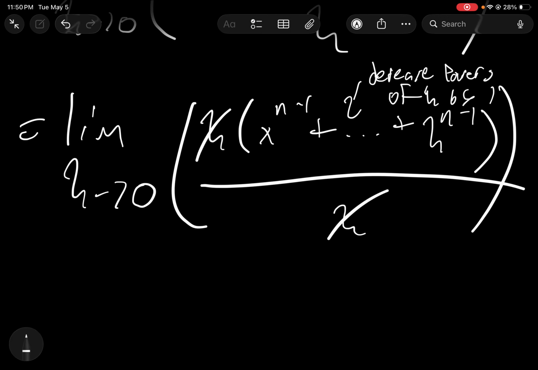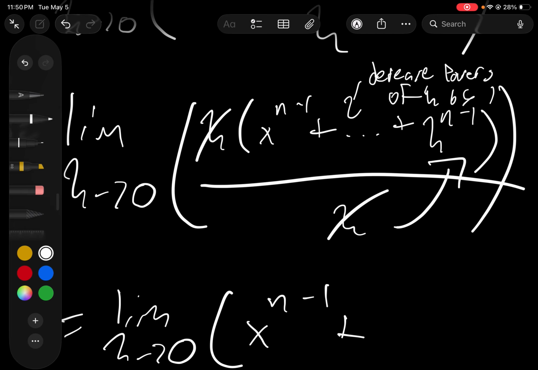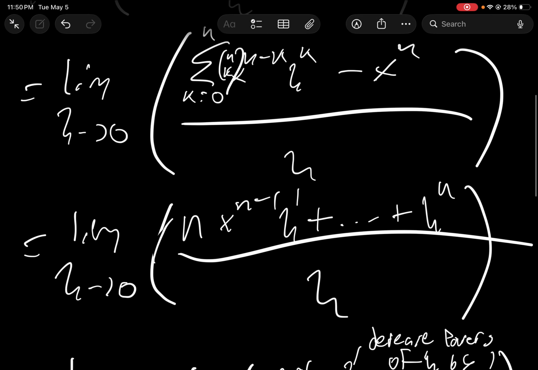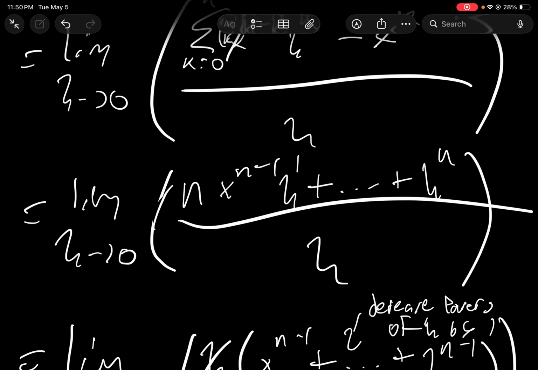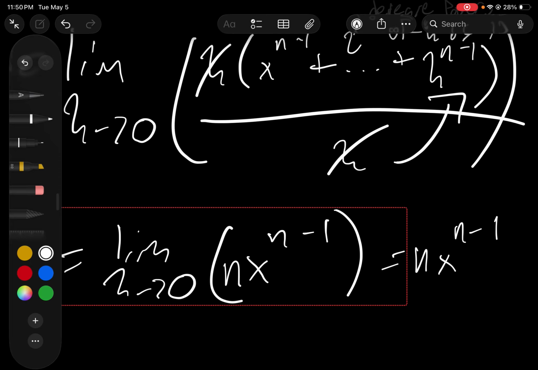Okay, and then these h's cancel out, so then we have the limit plus a bunch of things, and they all have h's as coefficients. So that means they all vanish, including the one at the end here. Except we forgot the step over here with this n. I forgot to write this part. So it just equals this, and then now there's no h, so it's x to the n minus 1, done.